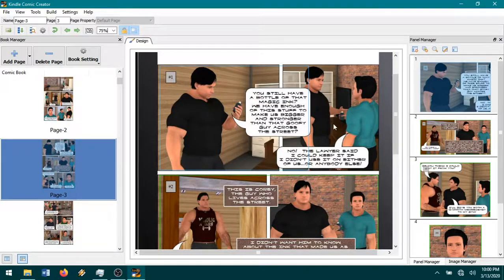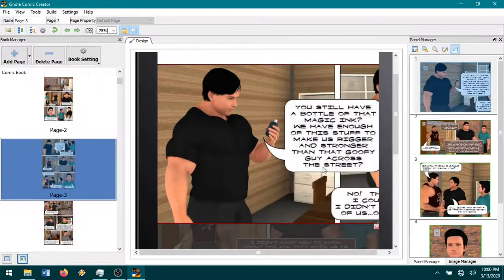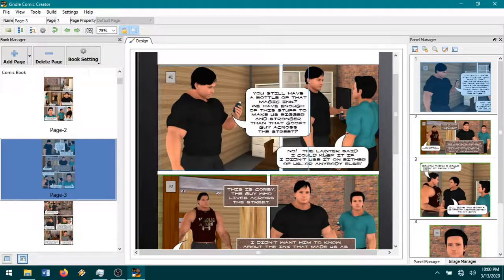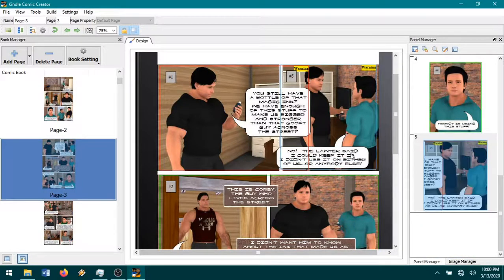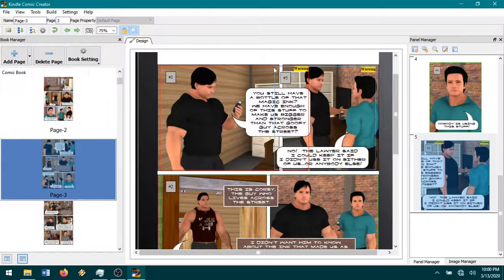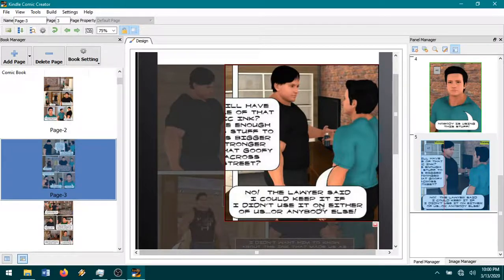And one thing I got to do is just make sure that this panel isn't too big to zoom in at 150. It just barely makes it, so I'm going to leave it. And then I need to left click to create a new panel here. And I'll just resize that and put it around this one. So I get that.